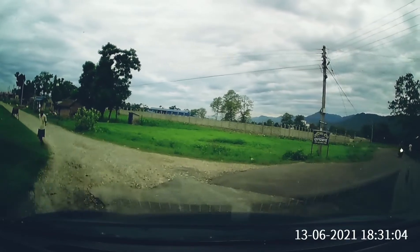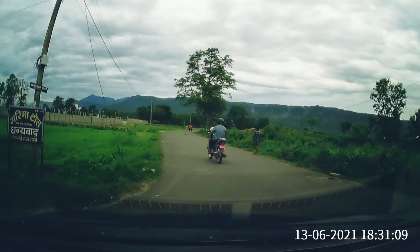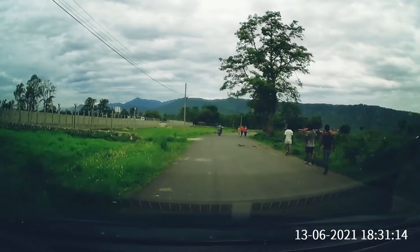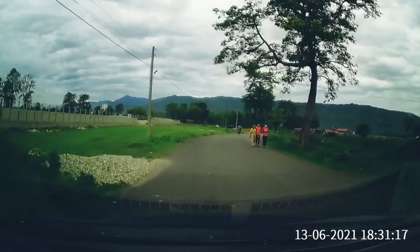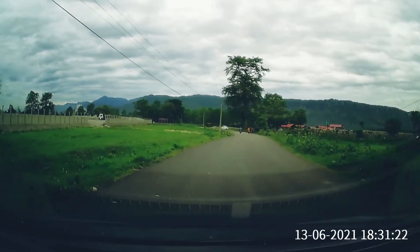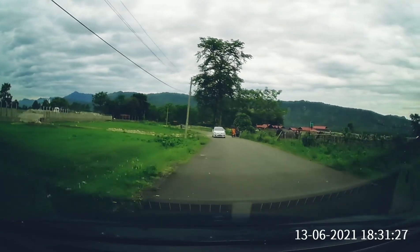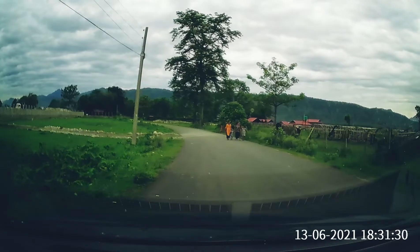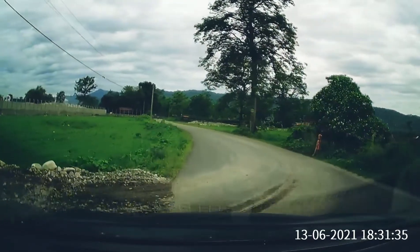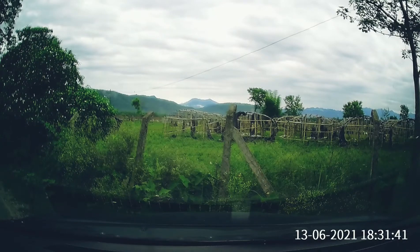We are going a little ahead to find a better place to see the view. If we go straight from here we'll reach a place called Sanagadi. Sanagadi is a famous picnic spot and it gets very crowded during the weekends. You can see some buildings with a red roof — that is also a resort. From Bharatpur all the way to Sanagadi, there are more than 2,000 restaurants altogether.